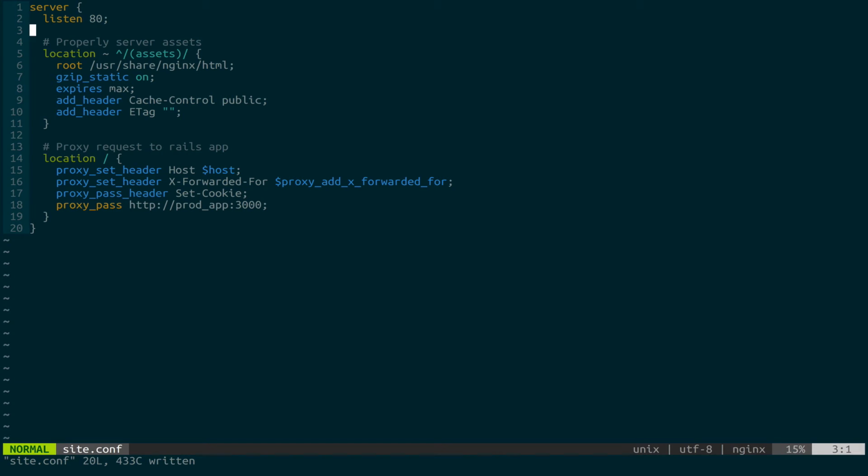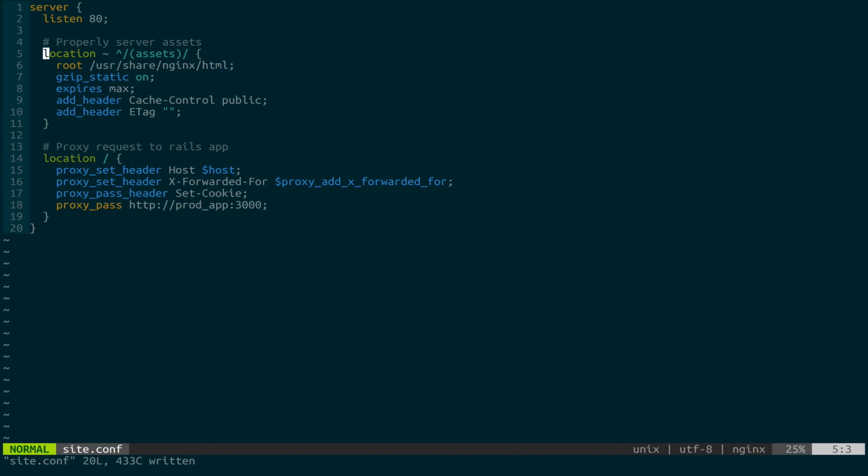And then looking at this block up here, this one's a little more complicated, it uses a regular expression, but it's basically saying that if the location has assets in there, then you're going to serve it from a different location. The reason they're ordered this way is that if we put the location / above the location for assets, then technically that rule would match, and it wouldn't actually make it to our static assets, it would go to our Rails app instead.